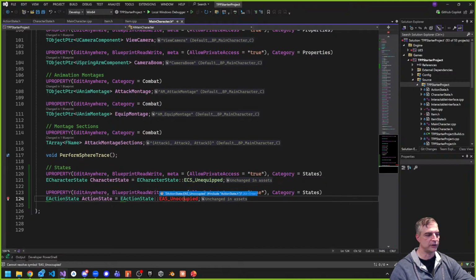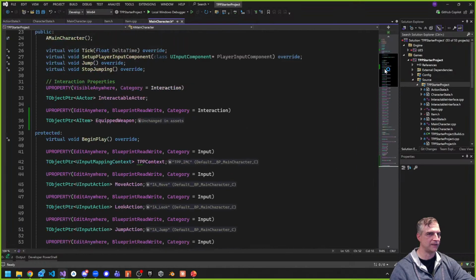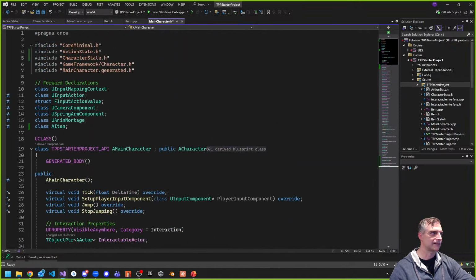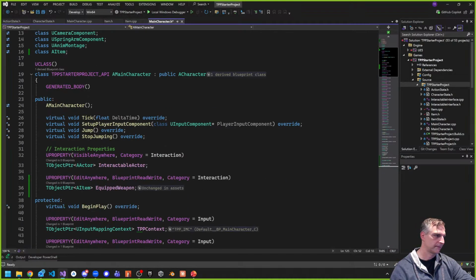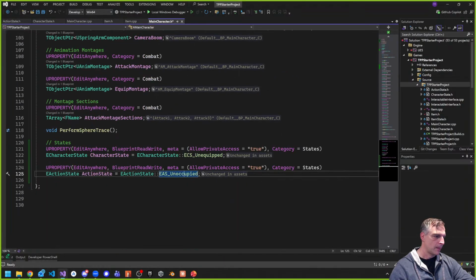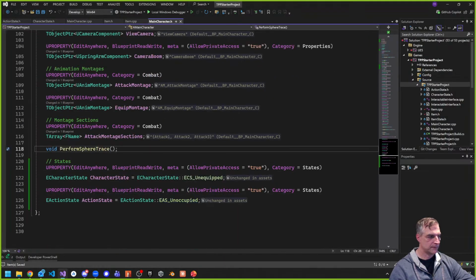Do you want to include action state.h? Yes, I do. So I'm doing that in the .h. And like I said, these little enums, it's okay. I don't care about including enums. So instead of forward declaring enums, we're just including them here at the top. They're little tiny things. They're nothing. This is very good. So what do these two things do? One keeps track of a character state.